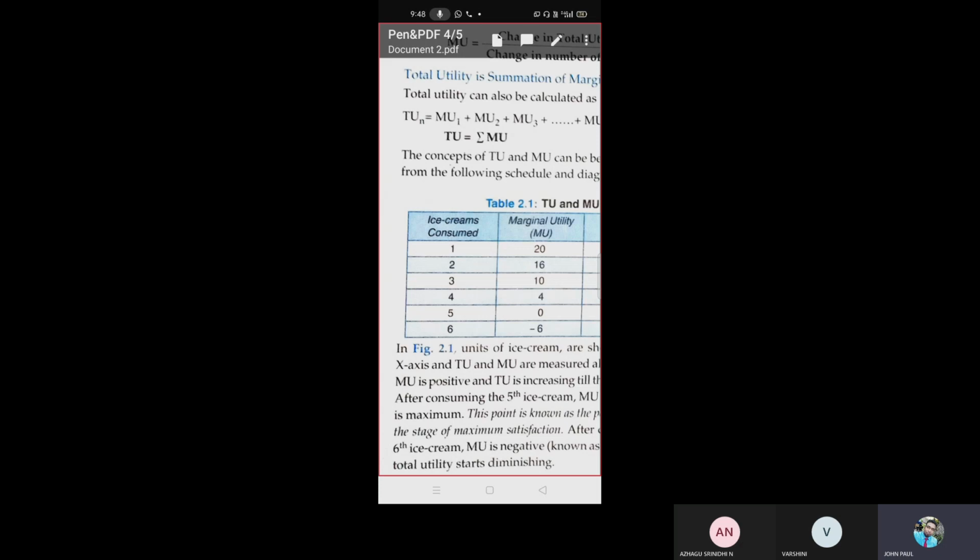Satisfaction, marginal utility. So now I feel I want to go for one more. So what is marginal utility? That is additional commodity, additional consumption. So again, I am going for a second round. What happened? The utility falls down. That is 16. So I have decided to go for one more time. When I am eating the third time, what happened? The utility falls. So this is what marginal utility is. It's an additional commodity. All these things are additional.